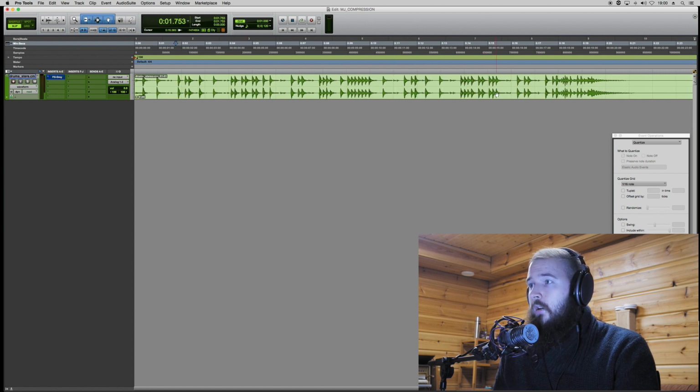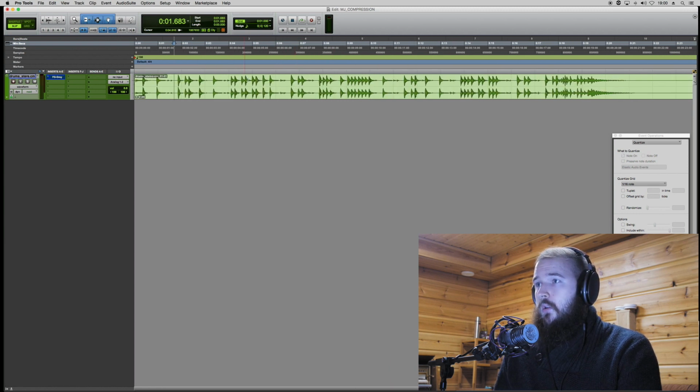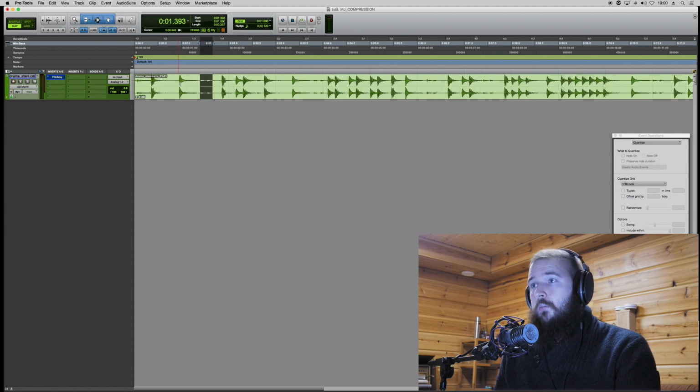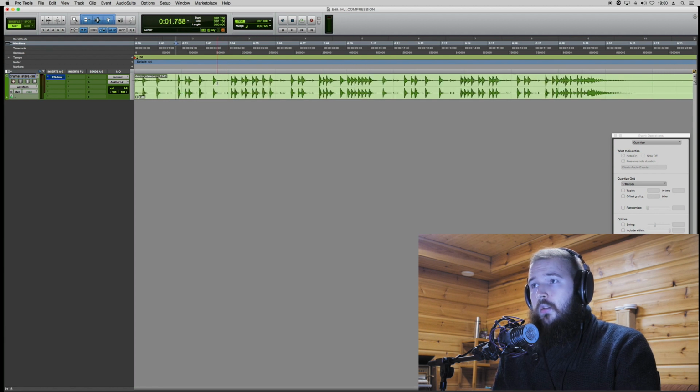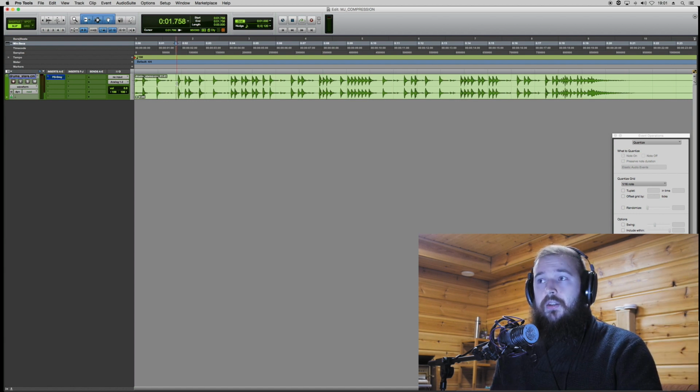So what I have here is a drum recording. These are drums I programmed and then I printed it into audio. And as you can see, as we look at this waveform here, we have louder parts and then we have quieter parts. The quiet parts represent the low end of our dynamic range, and the loud parts represent the loudest parts of our dynamic range. And the difference between the quietest and loudest part represents our full dynamic range.